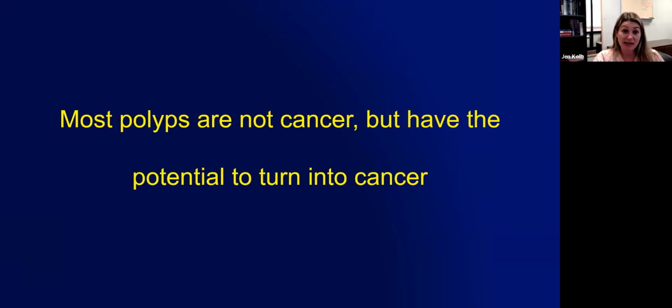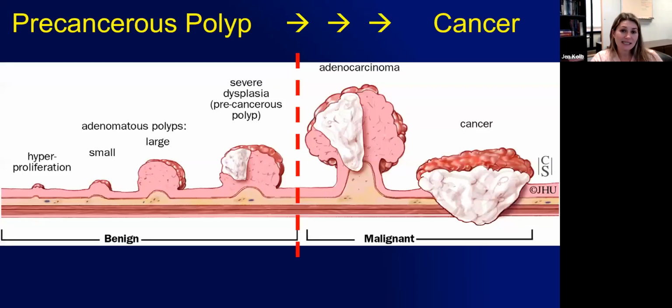So the majority of polyps really aren't cancer, but most of them really do have the potential. And so we have a tremendous opportunity as gastroenterologists and everybody who's working in this clinic setting to really prevent cancer. Colon cancer continues to be the third leading cause of cancer and cancer-related death among men and women. And we've made so much progress with colon cancer screening and colonoscopy with removal, and that's because we know it works. We just got to make sure that everybody does it, and everybody does it with high quality examinations.